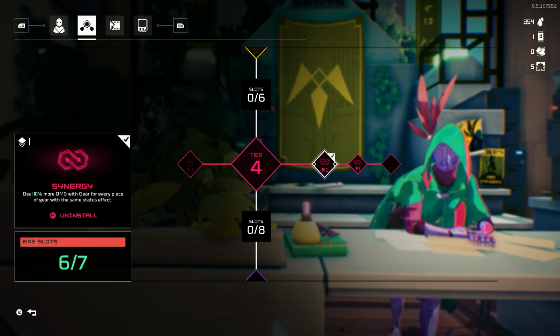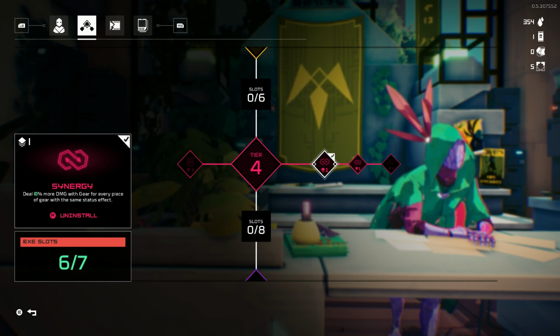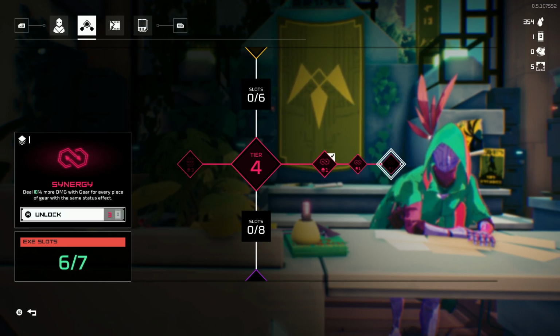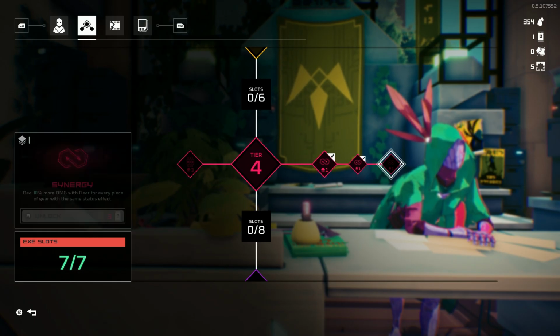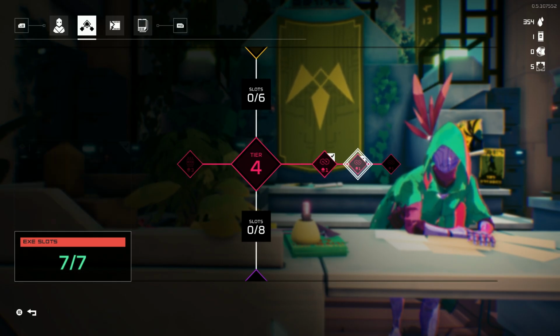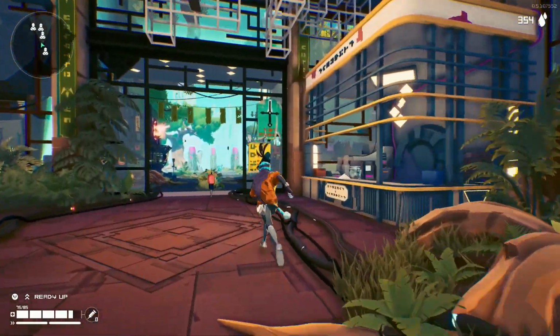Then you've got synergy, and this is where the mid to end game really comes into it. It basically gives you 10% damage for every piece of gear with the same status effect. Potentially that is 30% extra damage. It should cost 1, 2 and then 3 gold rations, and I think this is definitely worth it, especially when you start getting more obviously better weapons and gear.